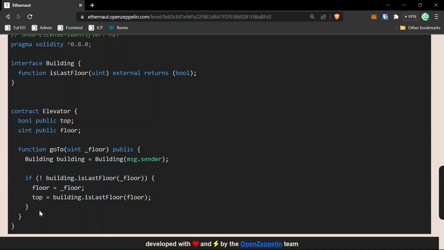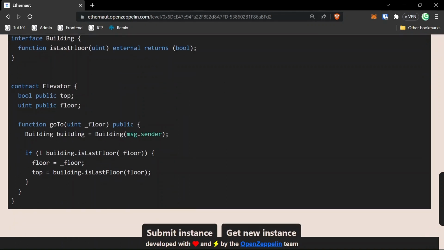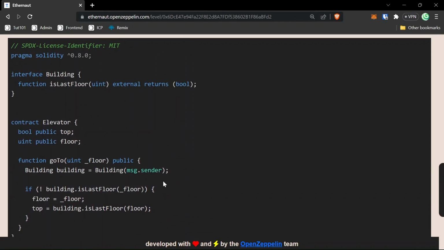So our objective is to get to the top floor, and we have a restriction that only if we are not at the top floor we are going to get inside this piece of block. To bypass this, we can see that this same function is called twice, and we need to give false for the first time and we need to give true for the second time. So as you can see here, this function isLastFloor does not have any visibility modifier such as view or pure. So we can do state changes, and due to that we can design a simple loop or a counter where the first time we're going to return false, and for the second time we're going to return true, and we can solve this particular challenge.